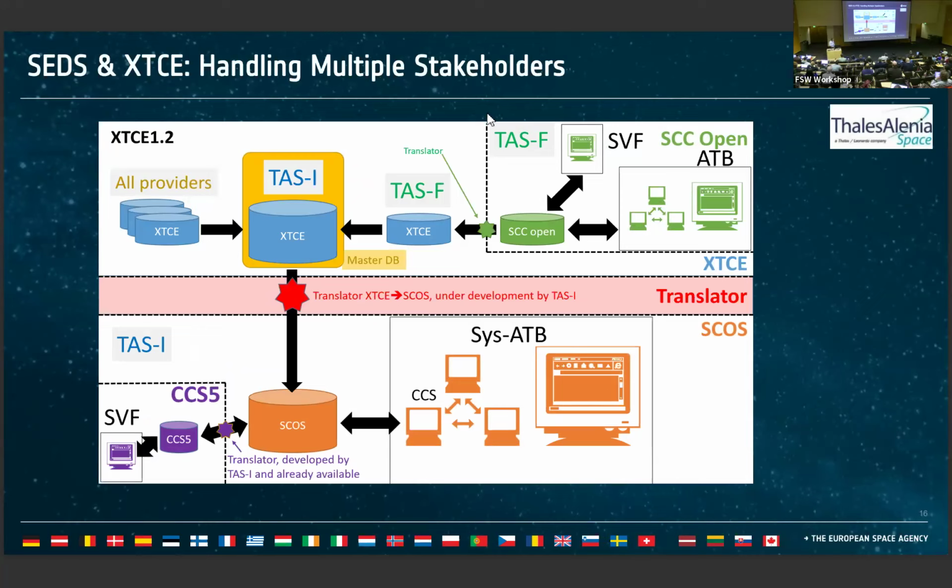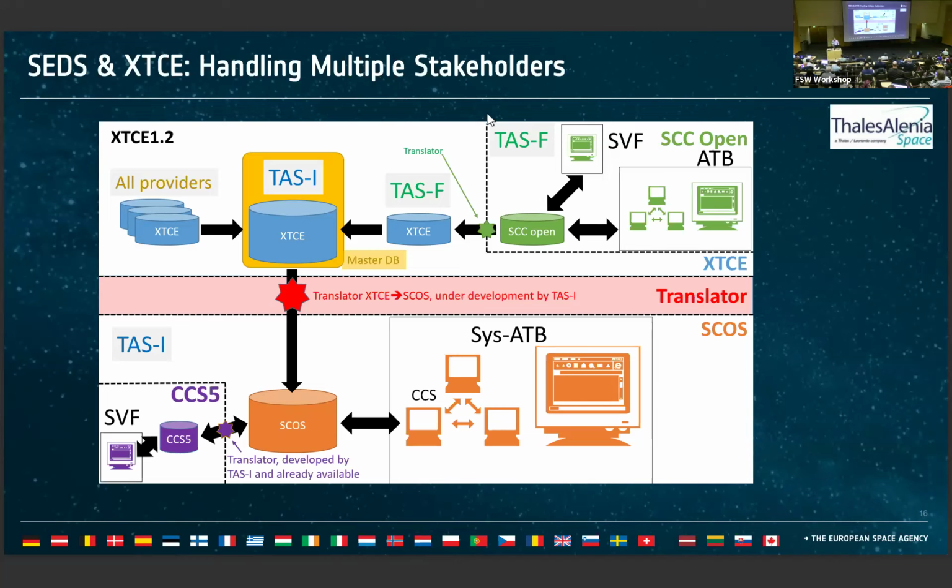And this picture instead shows that the module integrator, in this particular case Thales Alenia Space Italy, who are the prime contractor for the iHub module, have to handle all of these data products coming from different sources. So there are data products coming from TAS France. I think it's not quite visible there, but there are data products coming from GTD, which is the application software supplier.